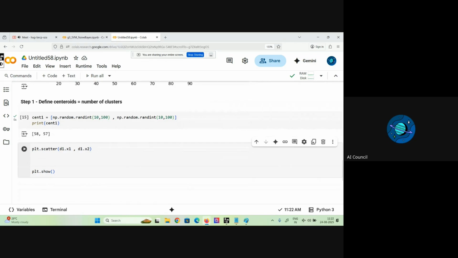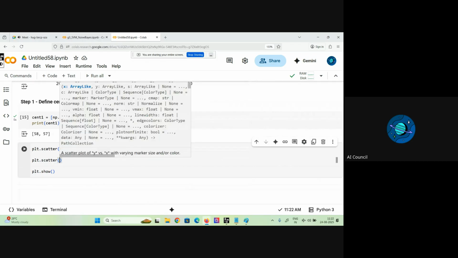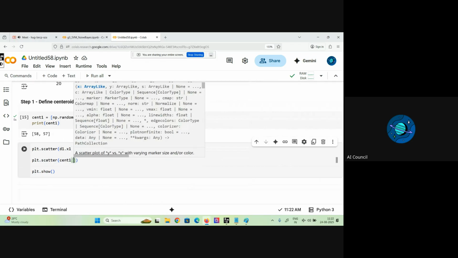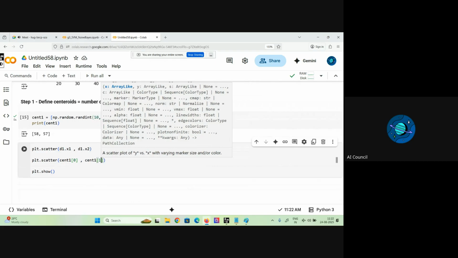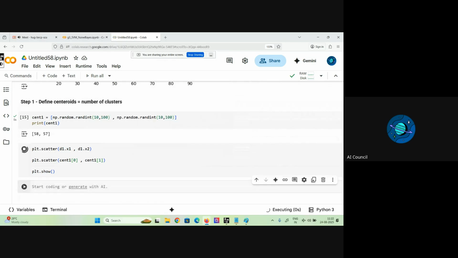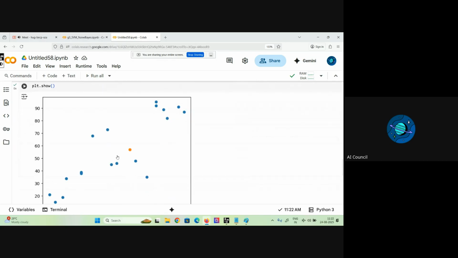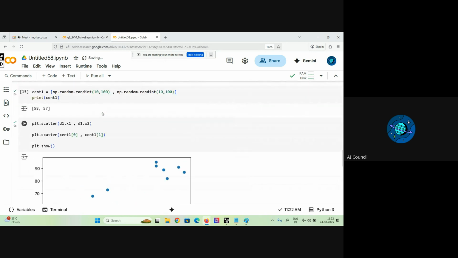So I'll call plt.scatter with centroid 1 index 0 comma centroid 1 index 1. The point you can see here is what we have defined. We can make the marker an asterisk and the color red.